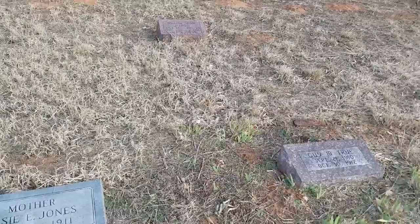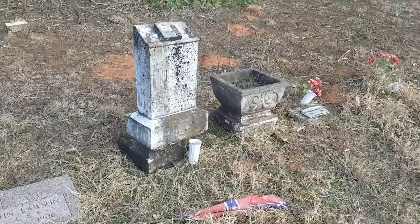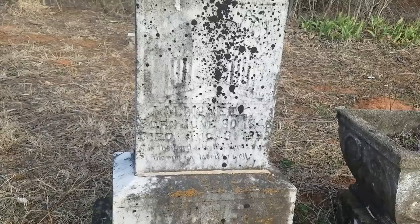This is the Jones and True family — the Trues right here. Not sure if this is another Confederate marker. McNeely is the last name, 1848 to 1893 I believe. This one's getting really difficult to read — it may show up a little better on camera than in person.